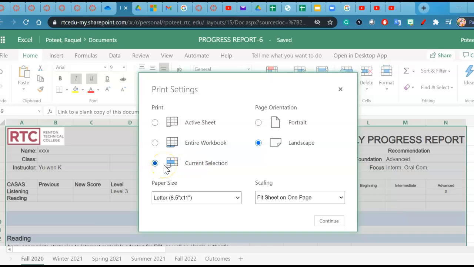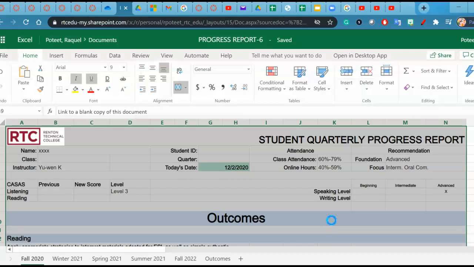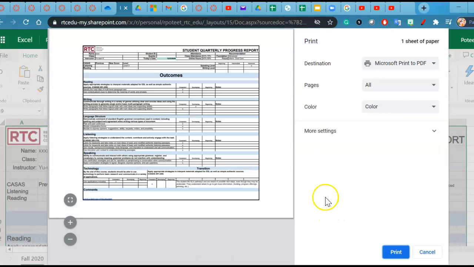But once you do it once, it will work. Because then it's not showing all the active sheet. And the interesting thing about it is that in the Excel SharePoint thing, the landscape looks much better than the portrait. So that's what we originally wanted. And then here you have to come and then you choose PDF.